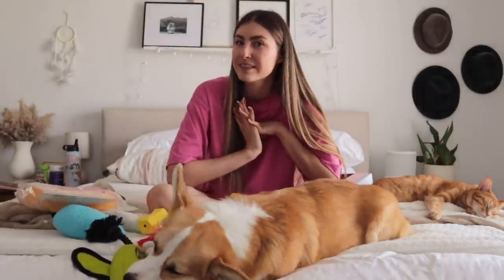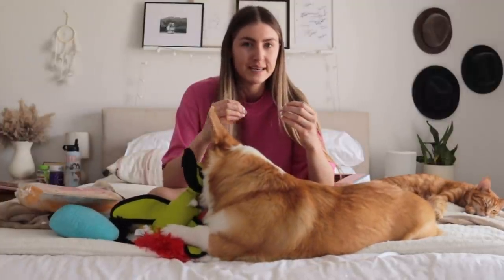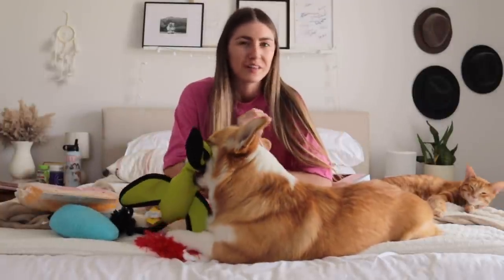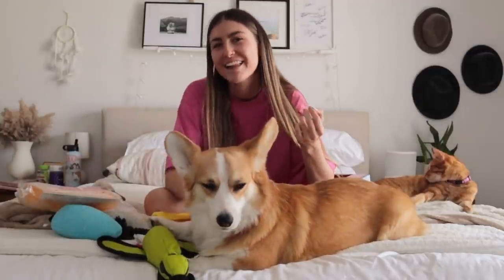Another good trick that you can try is when your dog bites you, you're going to react as if you are another puppy in their litter or a playmate. The thing about puppies is because they haven't really been socialized, they don't know how hard to bite. They don't know how hard is too hard. And they learn that by playing with other dogs. So you're going to be that other dog. And when they bite you, you're supposed to yelp the way a puppy would yelp, like, ah! Something really high pitched and loud like that.